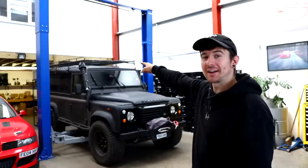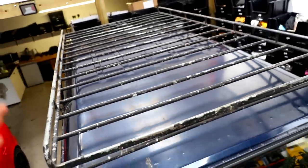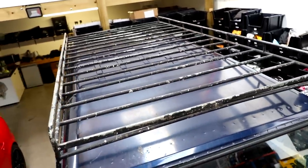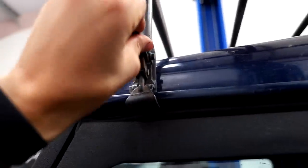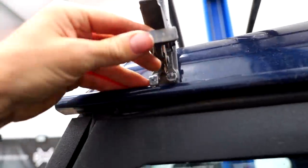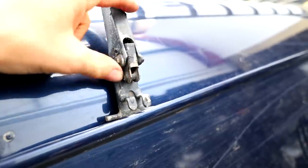Right, two things — three things. One, I bought a roof rack. We picked it up off Facebook Marketplace last night for £80. Bearing in mind when the alternative is these ones, £80 ain't bad. It doesn't look that great, but until I've somehow sorted a better roof rack, this will do. This is how it clips on — they've got these little feet and then you clamp it with them. It's missing one here, so I'm going to try and fix that in a sec.